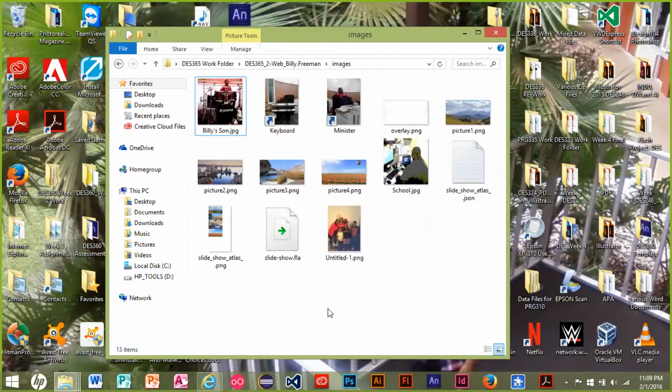Are those shortcuts? This looks like a shortcut. I don't know. Well, it's a copy of something. It might be a copy. I'm going to right click on that keyboard image for a second.